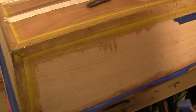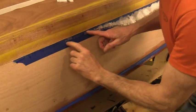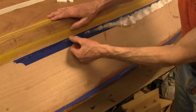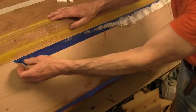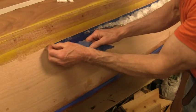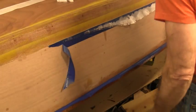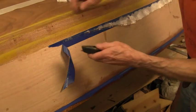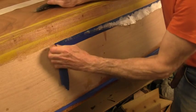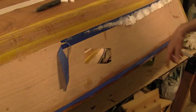Okay, I'll continue on off camera. Do one quick little thing. Right about in here is where the very edge is, there's maybe one or two layers going this way right down here. That's why I was measuring and put the line in, so I could get the most material out of it. And then it starts getting thicker back up in here, you can see.